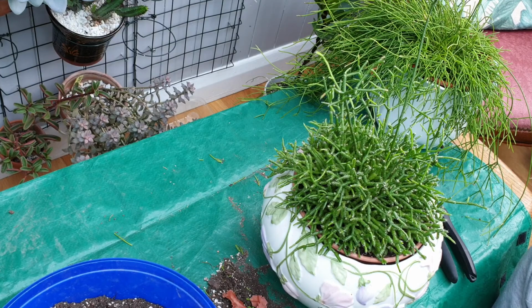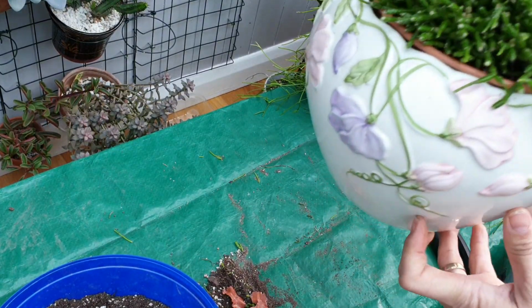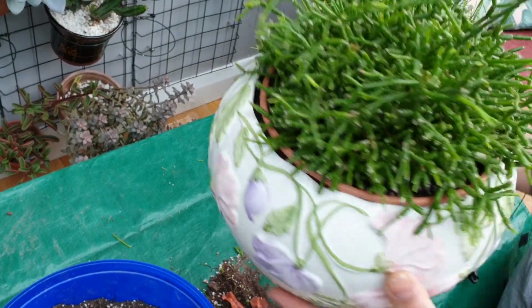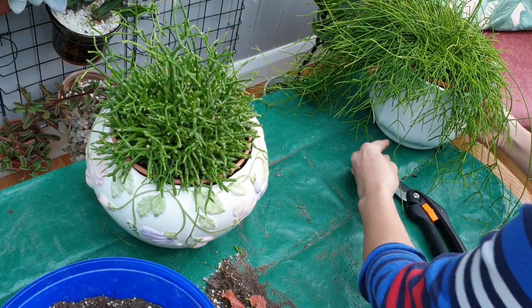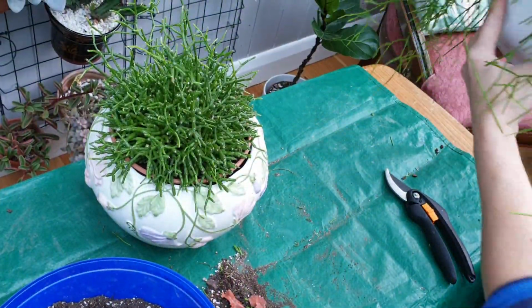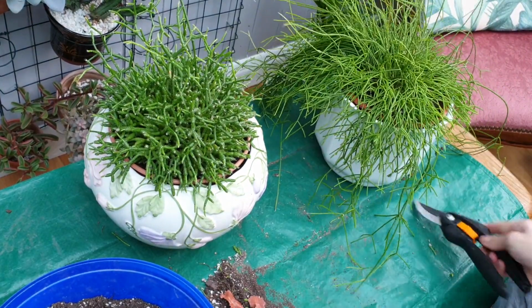So this is the plant, and I'm going to slightly water this. I have re-watered this, the soil was still slightly wet, and I will water that one, and this one I'm going to water thoroughly.